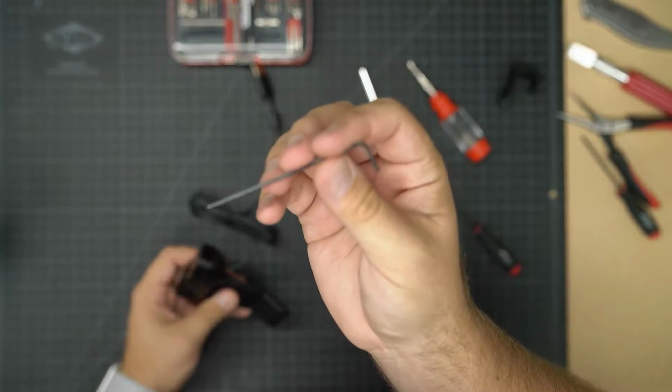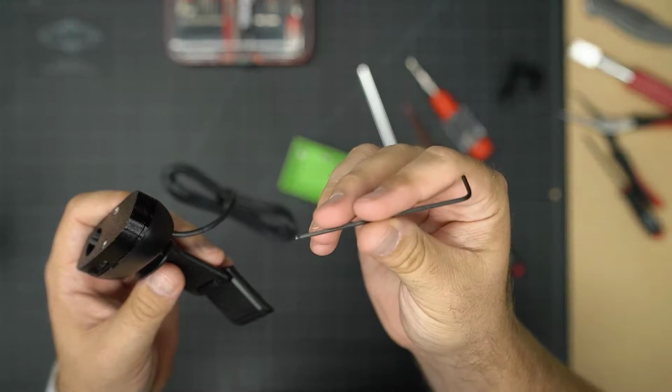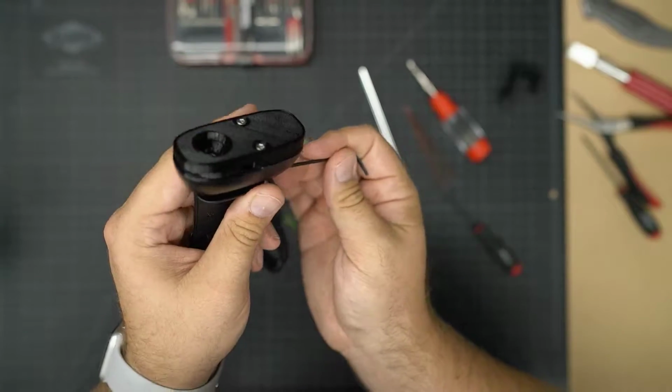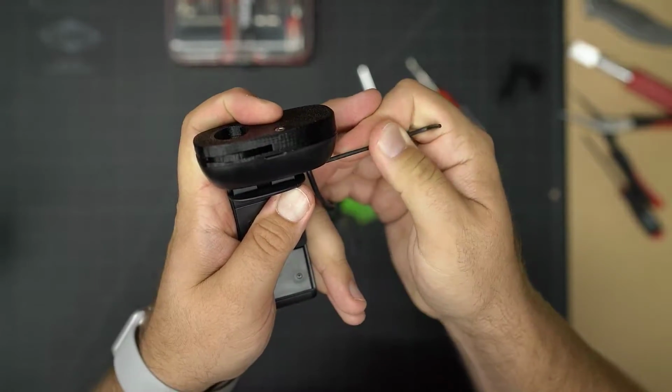Hello. You've got to get a tinier Allen key. I think this is the 1 point something, smaller than your 2mm. And you just insert it where that screw came out, and you push. And you'll see, keep pushing.